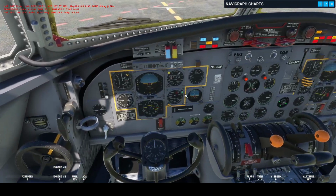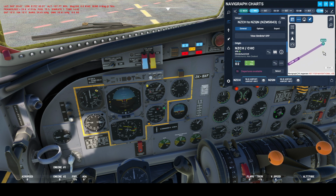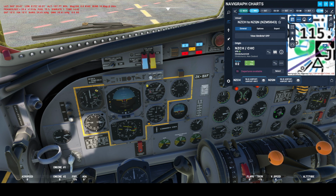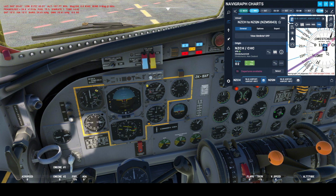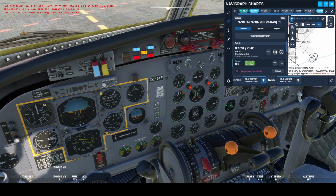They work out what's the best course of action, and you probably could get up to that altitude quite quickly, but hey, it's a nice short flight, a nice scenic flight too, so yeah, we'll just stick with 18,000 feet. Runway heading, going to take off from runway 29. I think that's basically us.